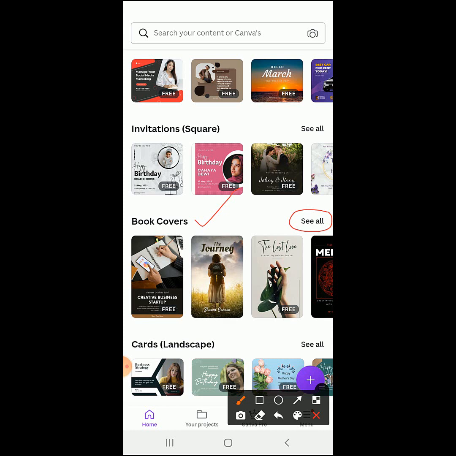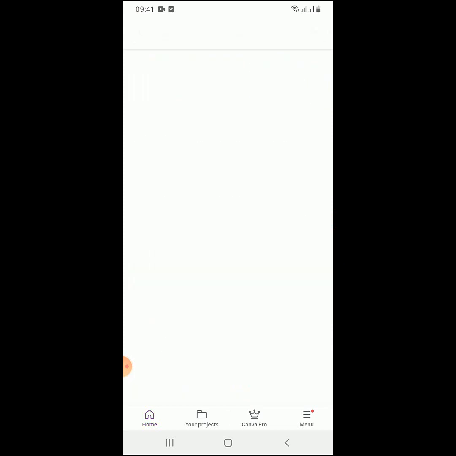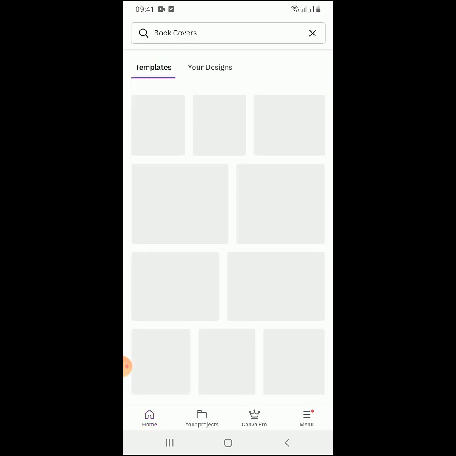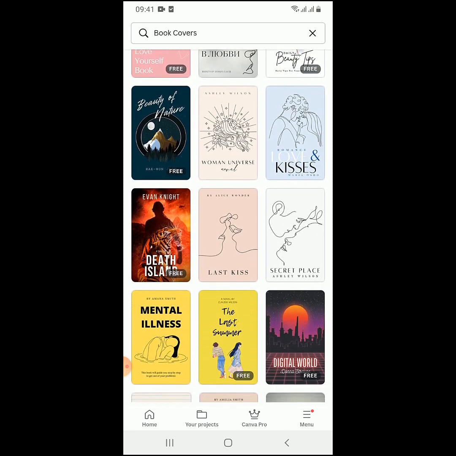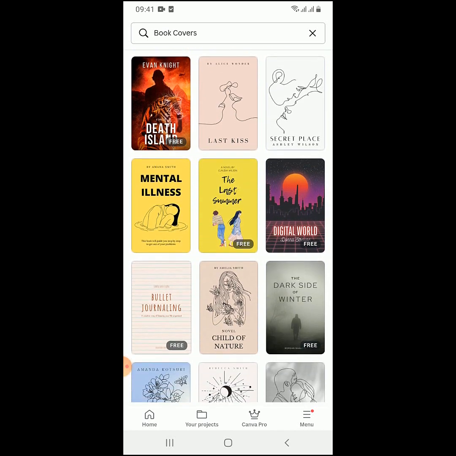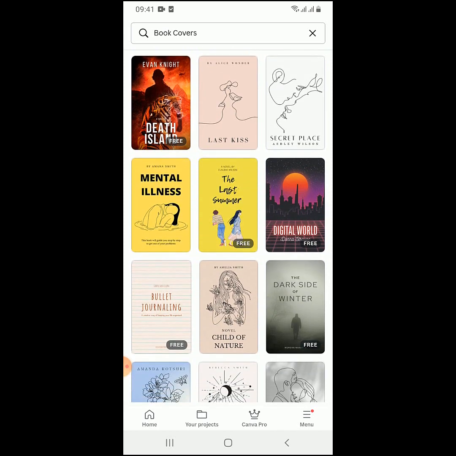Okay, so now this is what we're going to do. We're going to click on see all, so we get to see all the different templates, so we can start choosing. Sometimes you also think of the kind of things you want to write.